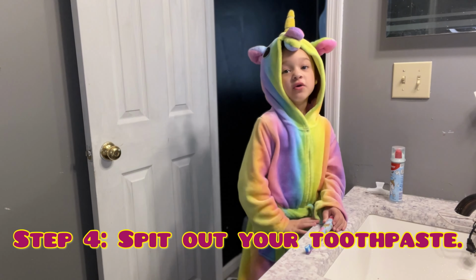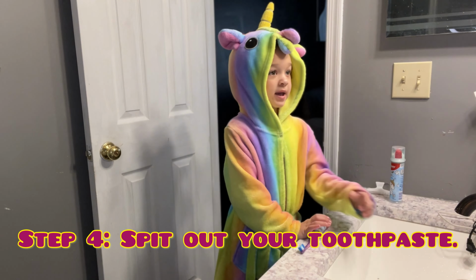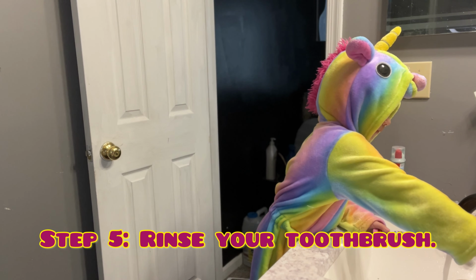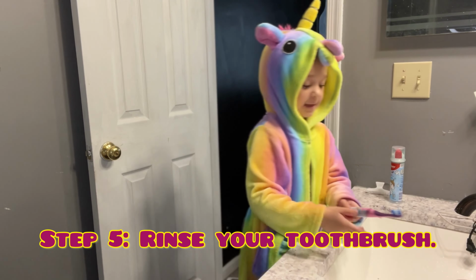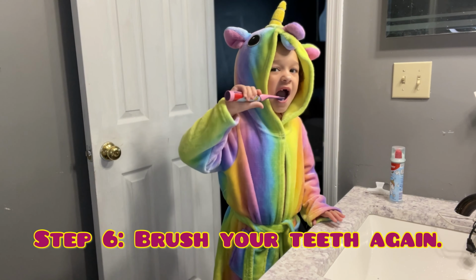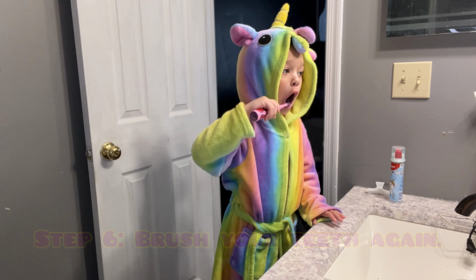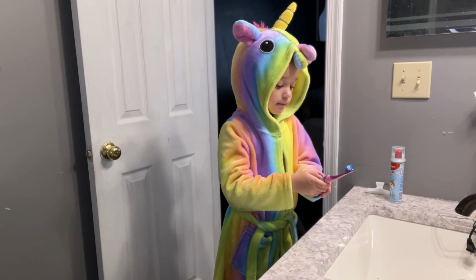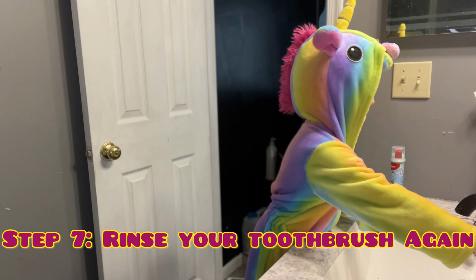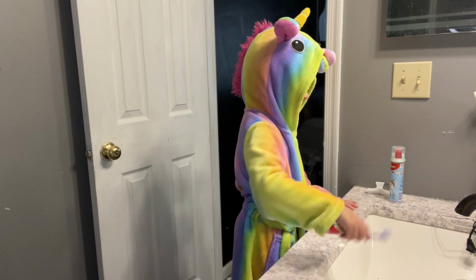And the fourth step, you have to spit. And then rinse your toothbrush. And then, the fifth step. You have to rinse it again. And then shake it a few times.